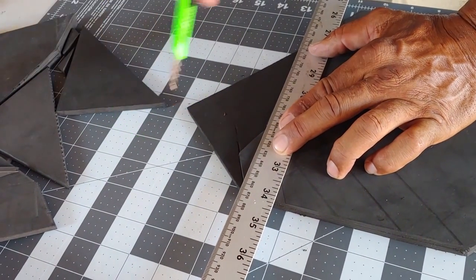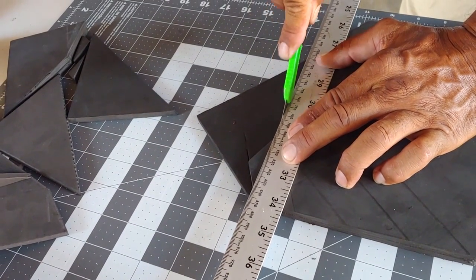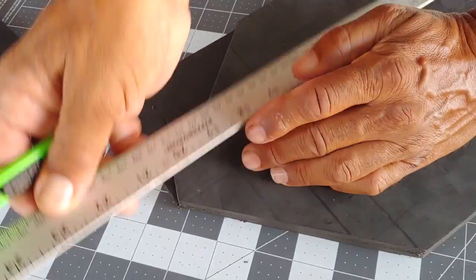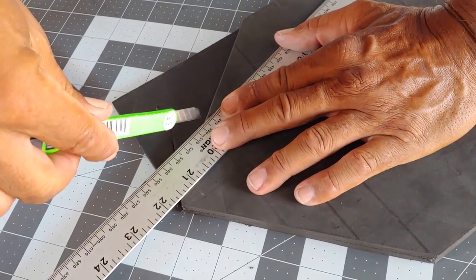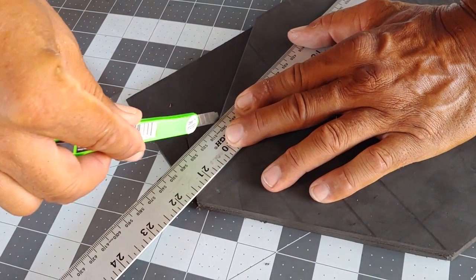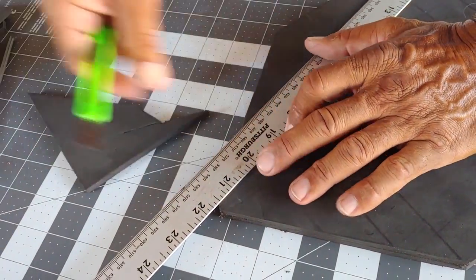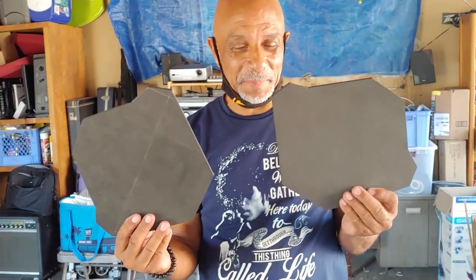I'd like to cut this right now, but I'm just going to wait. That's a little tricky area right there. But I'm just going to do it like that. Then you can kind of just cut through because you don't need that excess piece over there. Exactly. Now, I have two pieces, exactly the same. Now I'm going to put that over to the side here.